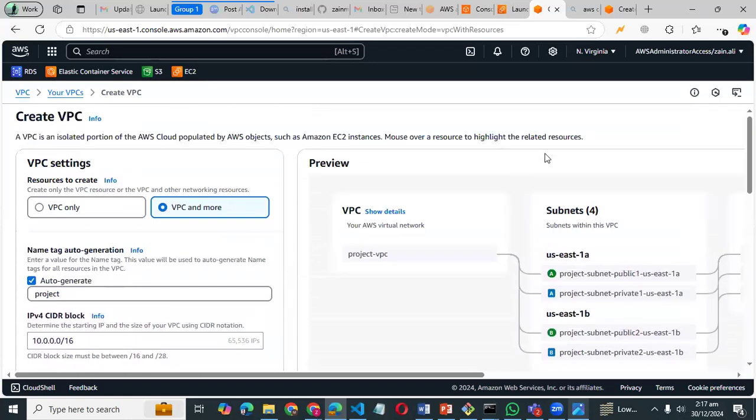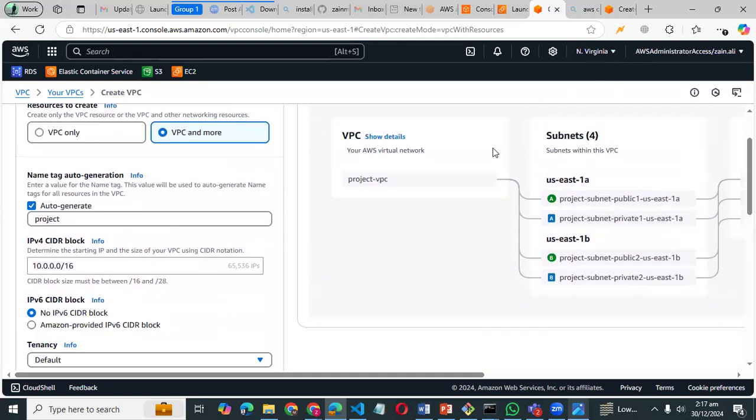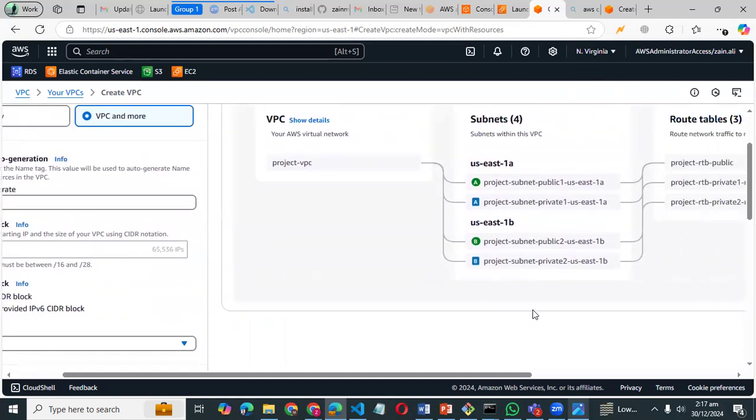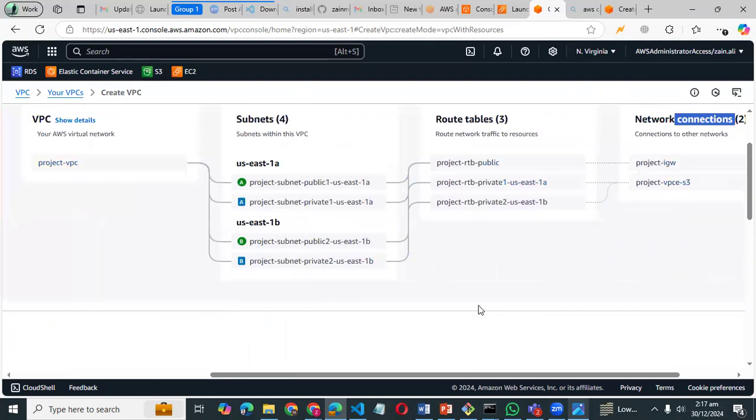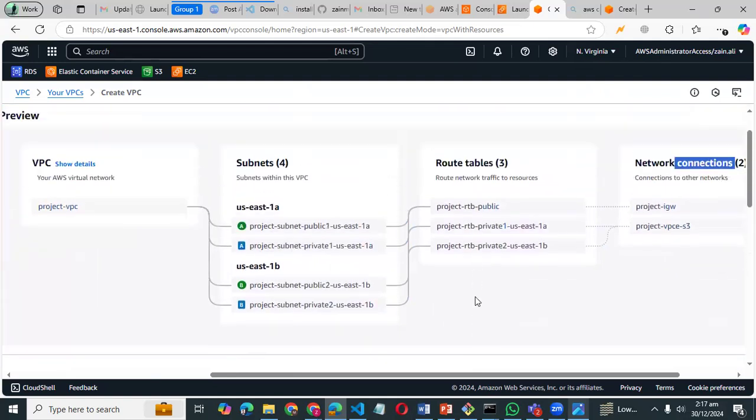So if North Virginia has 4 availability zones, then you are only able to create 4 subnets, right? Because you have to remember that you only create one public or one private subnet in one availability zone, right? So if North Virginia has 4 availability zones, meaning data centers, then we are able to create 4 subnets in it, right?